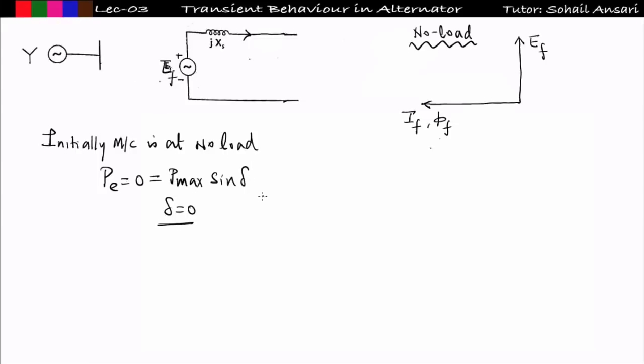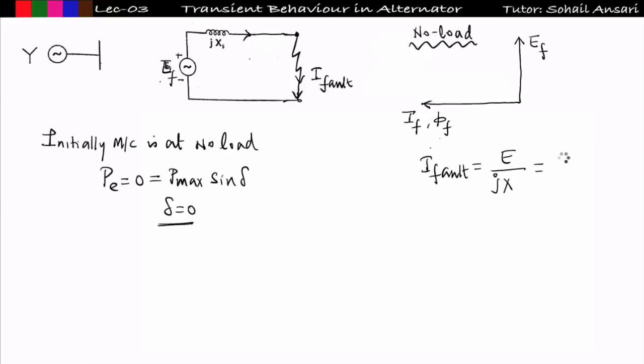Now suddenly, I want to see the transient behavior in alternator, that is the synchronous machine. So anyhow we need to change something. Suppose at the terminal of this synchronous machine I am short circuiting this, means a sudden fault occurs, that is a symmetrical fault occurs by short circuiting this, and this is the per phase circuit. So definitely the fault current will be produced because of this, and this fault current I can easily write, that is equal to the EMF induced in the alternator divided by jX, right?